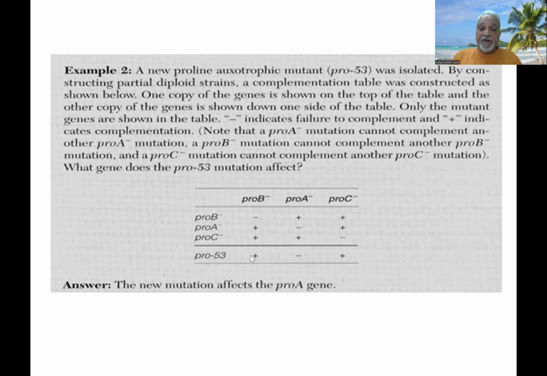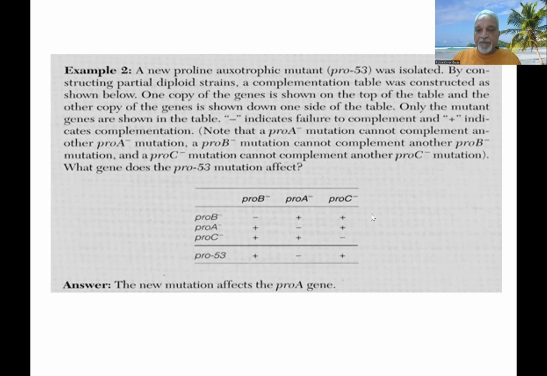It means this is B minus, but this is B plus and this is B minus. So the function of B gene is contributed by the gene which is located on the chromosome, and the remaining A and C are intact in the partial diploid. So there is complementation happening here. The B is complemented by the gene which is located on the chromosome. Similarly, C, if you come here, this mutant is C plus actually.